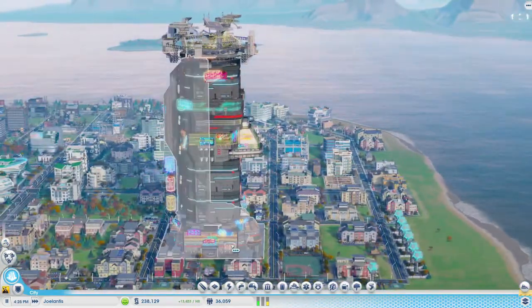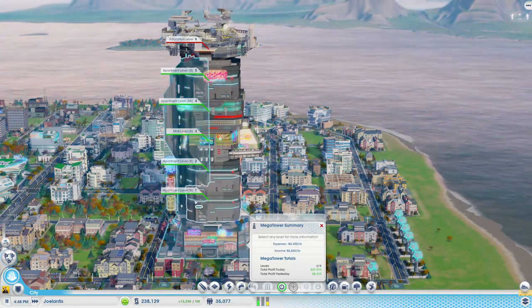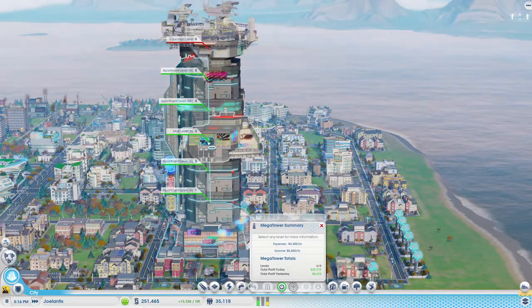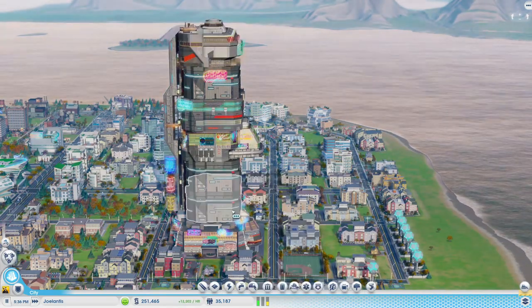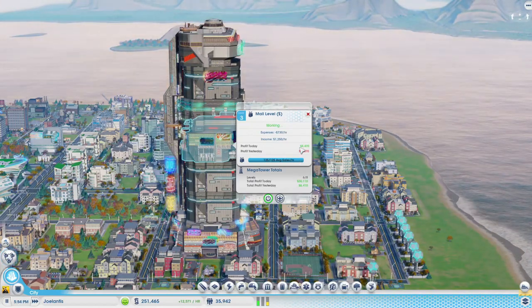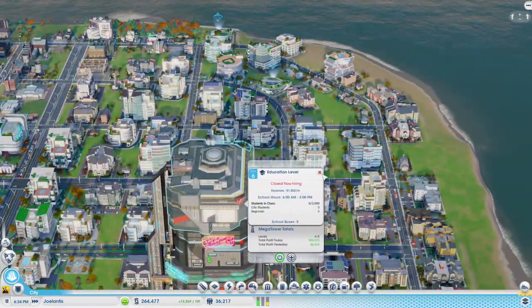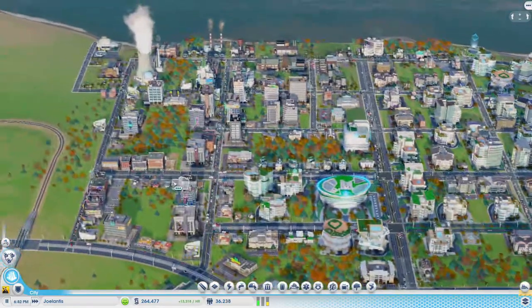Wow, this is fantastic. And look at that. So we're turning a very good profit here on that megatower. Again, the secret to megatowers, for every commercial level that you build, you need at least two apartments or two residential areas to support it. Yeah, look at that. 5,000 profits today. Now the education level, I can teach up to 2,000 students. Awesome.